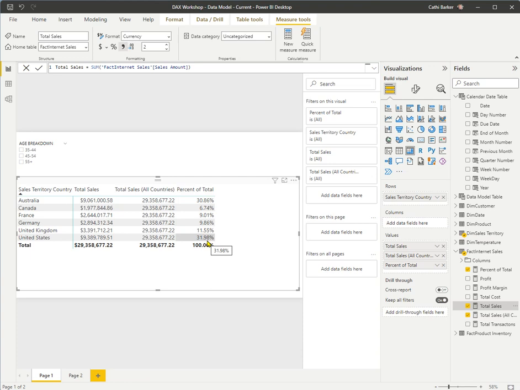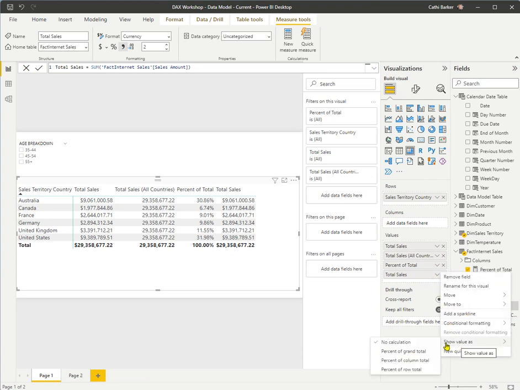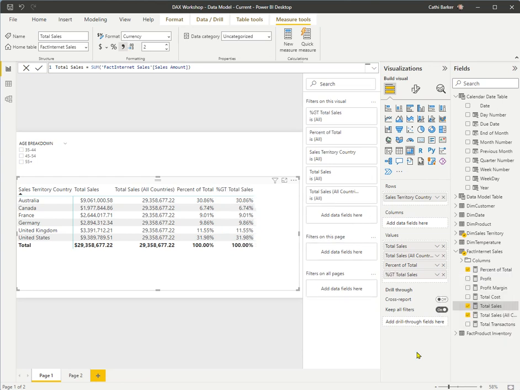Now let's look at creating a percentage another way. I'm going to add total sales to my values bucket again. So I drag and drop in my values bucket, and there it is there. Now I hit the drop down here because I want to use the option show values as, and I want percentage of the grand total. And so here I see the exact same figures, but derived in a completely different way. So now let's see how they differ.